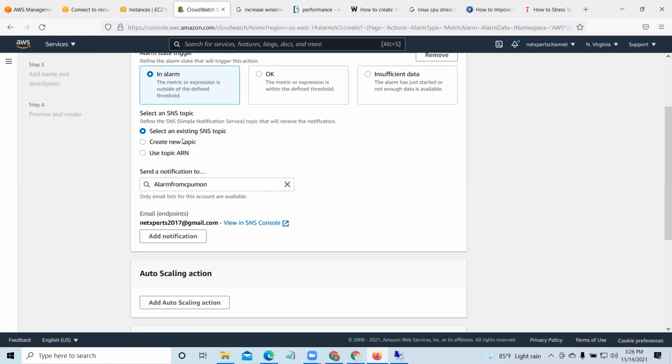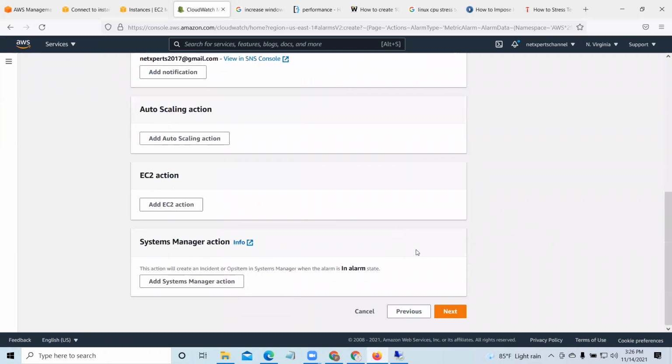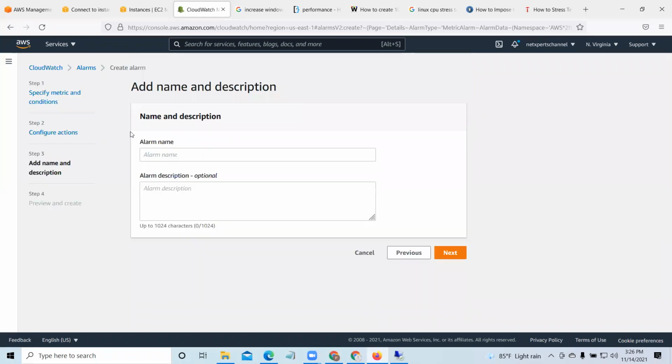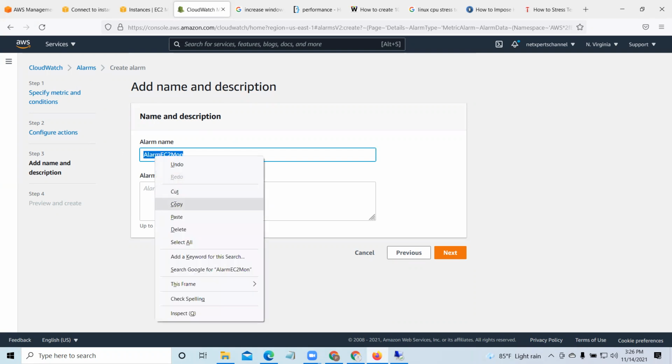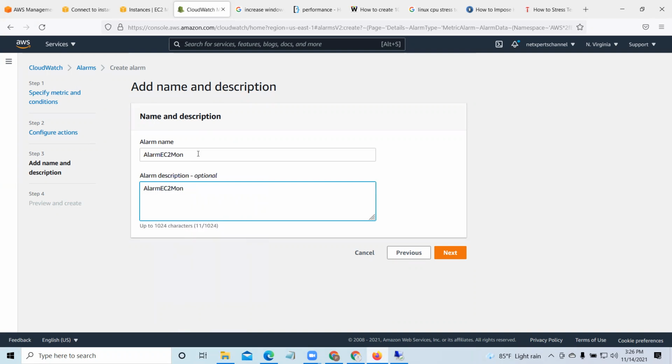Already we have created the topic. This is the topic, and now the mail goes to this email. Now say next. Alarm name: alarm EC2 monitoring or something. Just give something like that here.